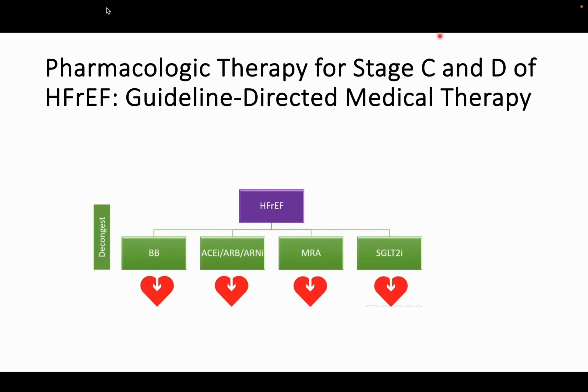So these are the various pharmacological therapies, especially in stage C and stage D. Initially, in stage B, ACE or ARB inhibitors plus beta blockers. If required, thiazide diuretics can be added. In stage C and stage D, all these patients where symptomatic heart failure or advanced heart failure is there, you should definitely add all of these drugs. One is a beta blocker, ACE inhibitor or ARB, or ARNI, which is recently coming up. ARNI has replaced ACE inhibitors and ARBs in the present day guidelines.